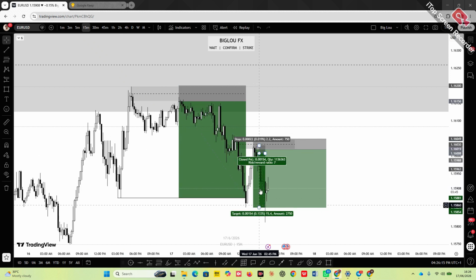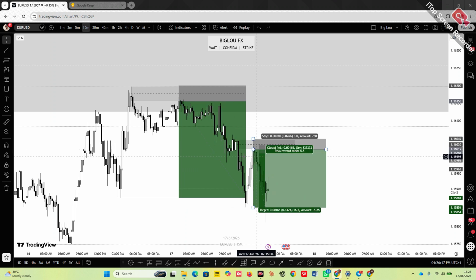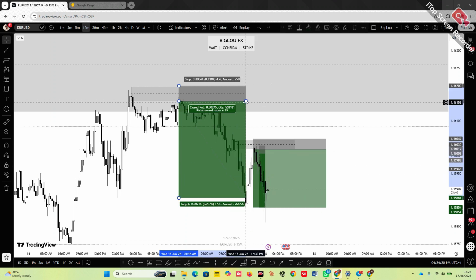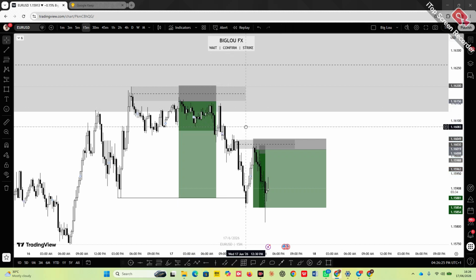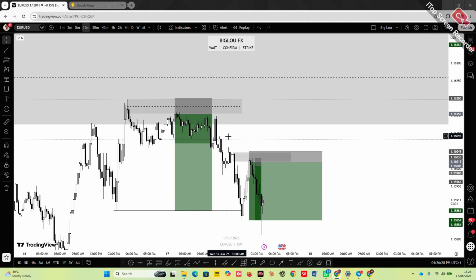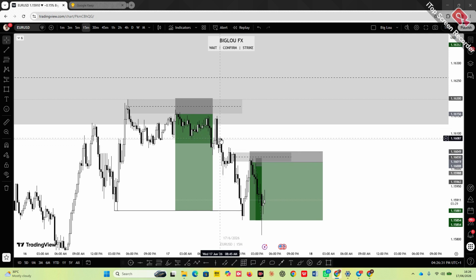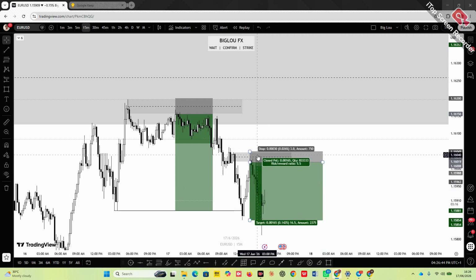And once we have a new structure break, we'll start looking for our unmitigated demand and supply levels, which in this case is here. All these places have efficient price action. There's no inefficiency here. This supply has been mitigated here. This supply was not mitigated. There's still an imbalance here. So after putting in this low, price came back to mitigate that supply. Immediately mitigated it. It dumped. It gave us another 5R. Remember, this gave us 6R. This gave us 5R. All these things happening on Wednesday.